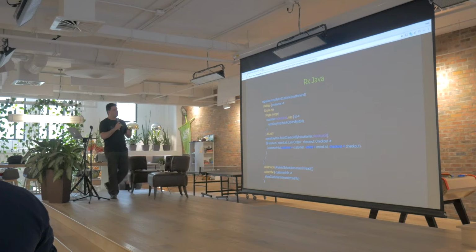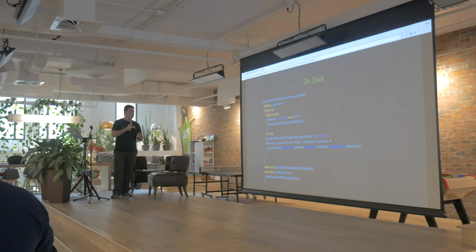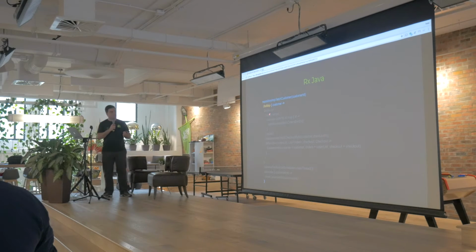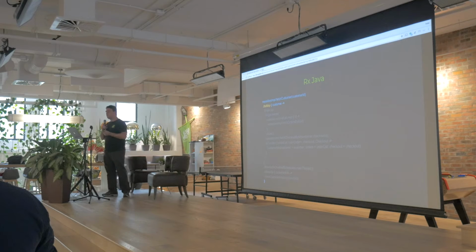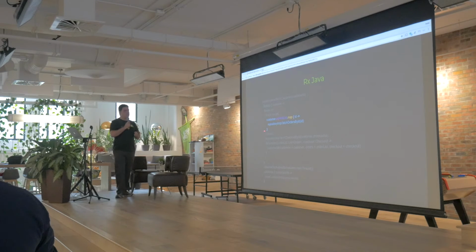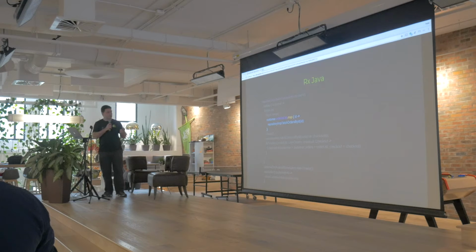Okay, here's our code. Now there's a bunch of stuff happening here. So we start by fetching the customer, and once we get an observable with that customer, we call flatMap. FlatMap is an operator which will get one observable, and it will return a different observable that will emit a different type of item. Once we get the customer, we're going to fetch all the orders for the customer. And remember, these are observables, so we will return one observable per order, right?